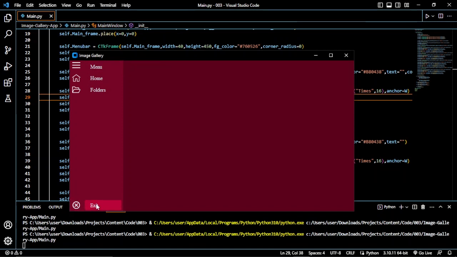So we'll start by configuring this exit text such that whenever we click on it, it also closes the app. So to configure non-buttons to carry out functions such as buttons, we'll also use events. So knowing how to bind events to widgets is actually something that is key since it has a lot of applications.